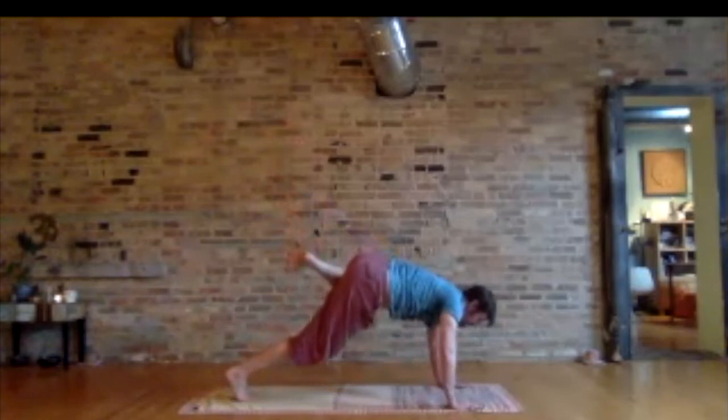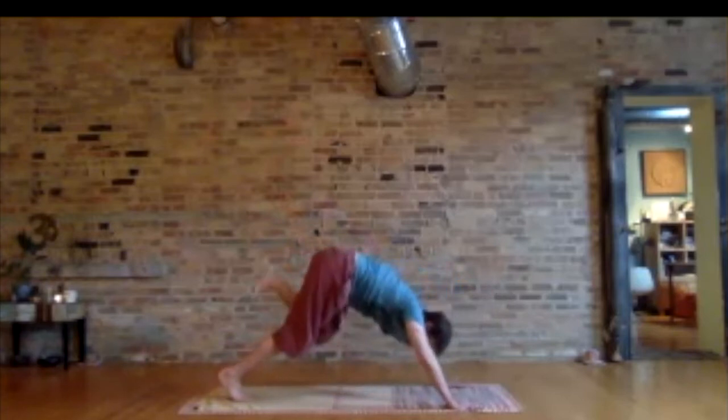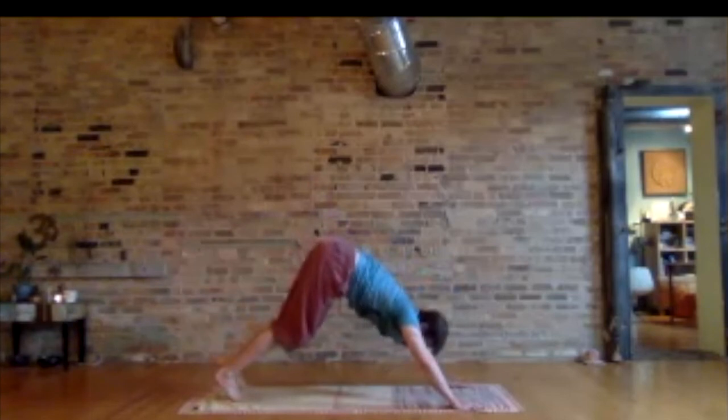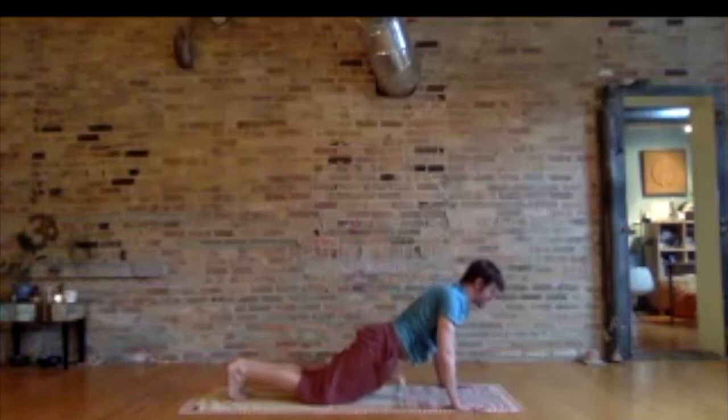Shifting into plank, your nose toward your knee as you hug that left knee into your chest. Raise the left leg high into the sky as you return to downward dog. Amazing. And your left foot returns to the floor. Plank pose, we'll set it down, knees and hips. Amazing effort, you all. Incredible.